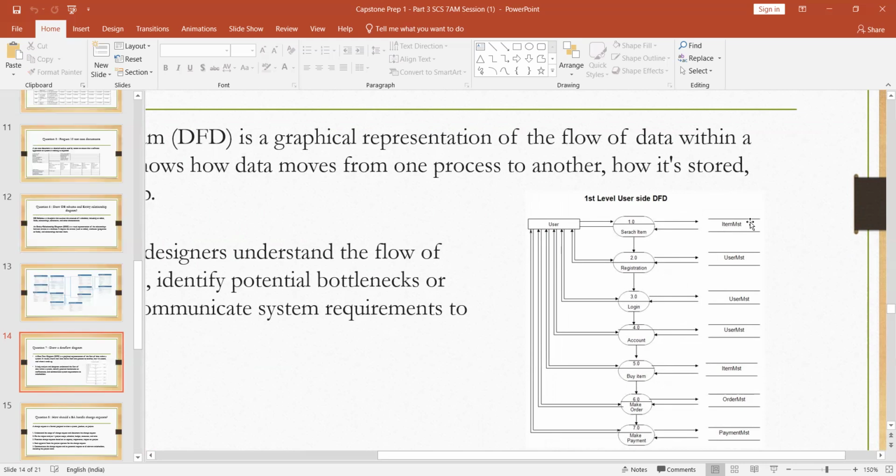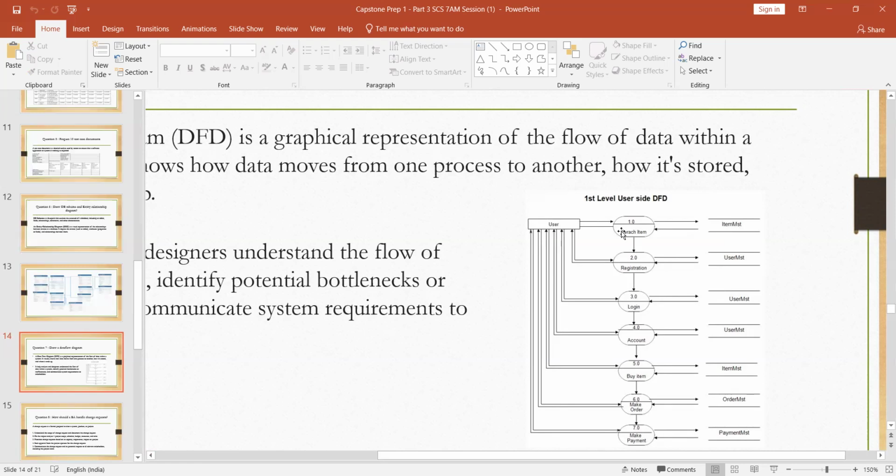In the database there is the item list table. It checks whether the item is there in that item list table or not. If it is there, the item I'm searching for comes back and is displayed.